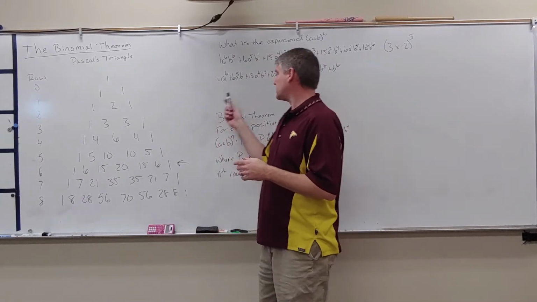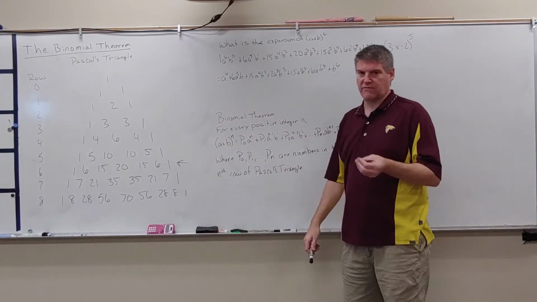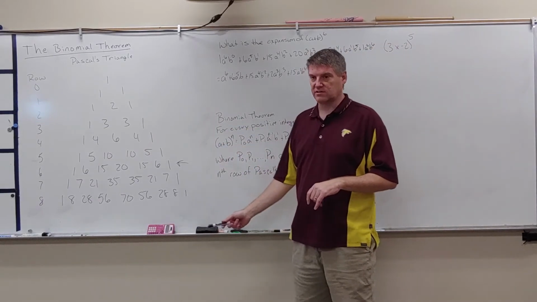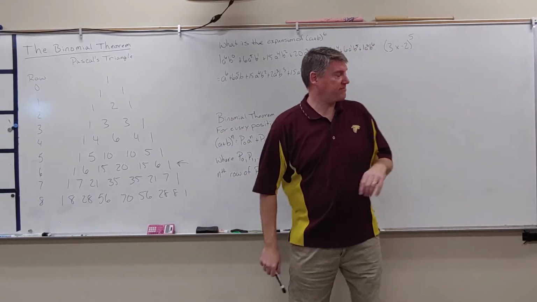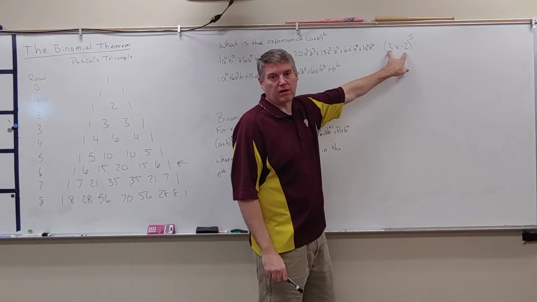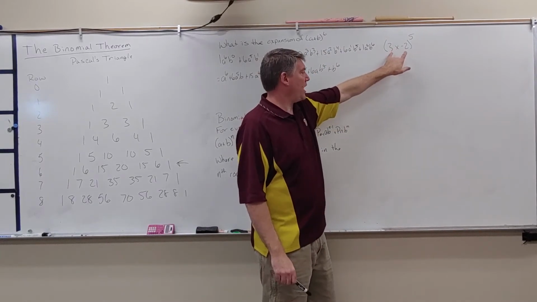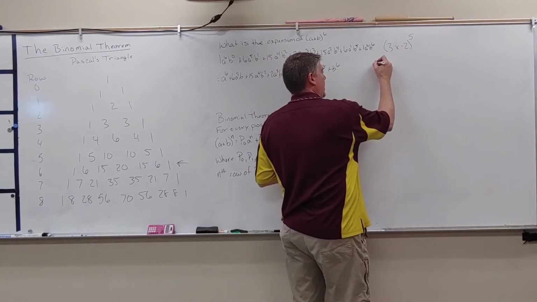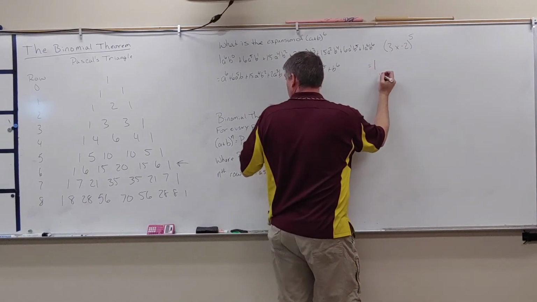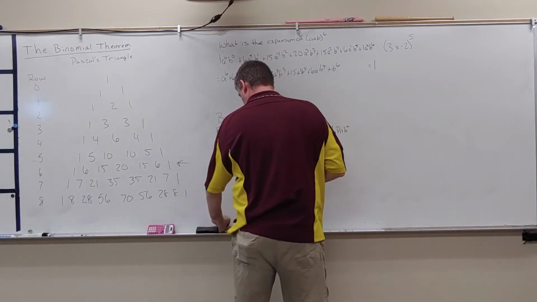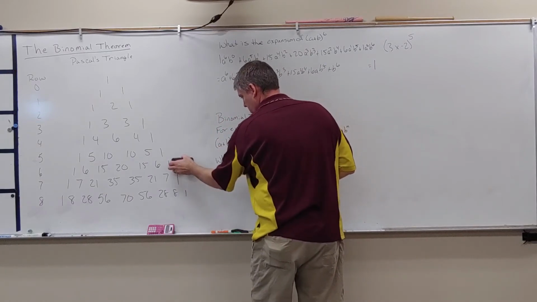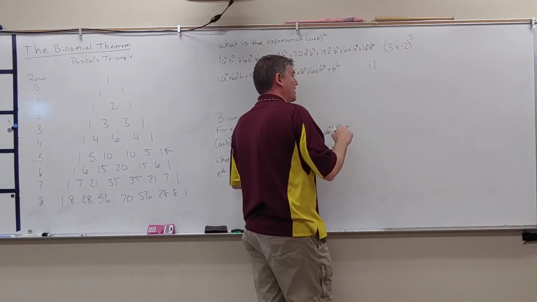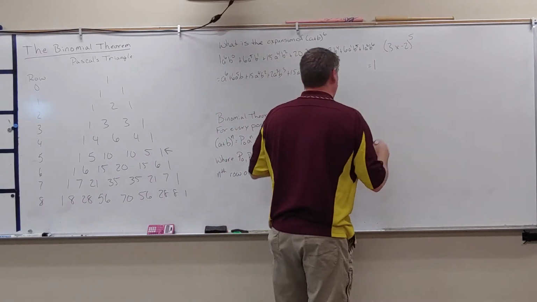Now this is really nice because these are the coefficients. I should say, these are the starting coefficients. But what happens if now I have numbers in here? Okay, so now we want to expand this. So now I have the 5th power, so we're going to use our fifth row here. So we have 1, 5, 10, 10, 5, 1.